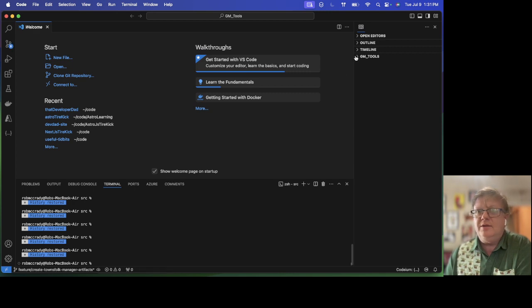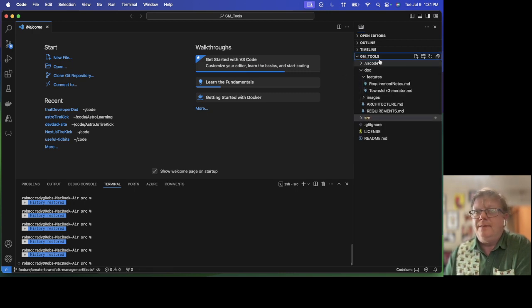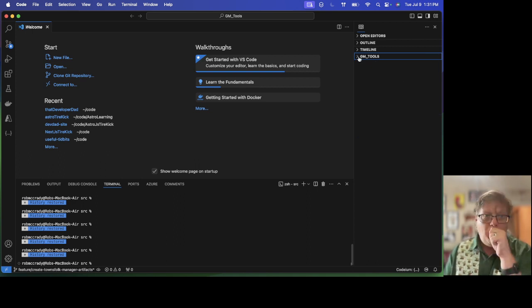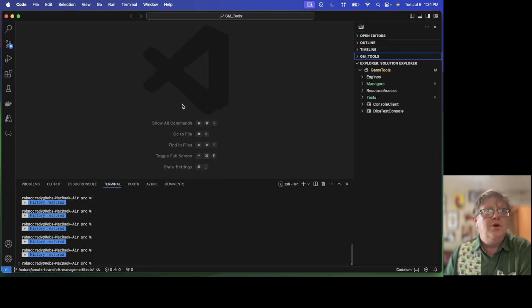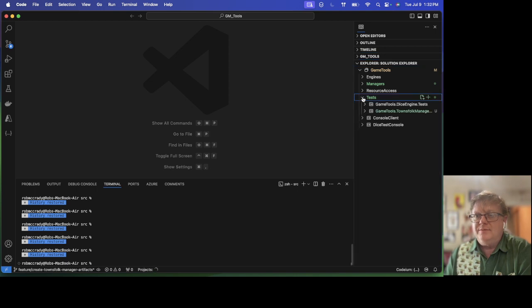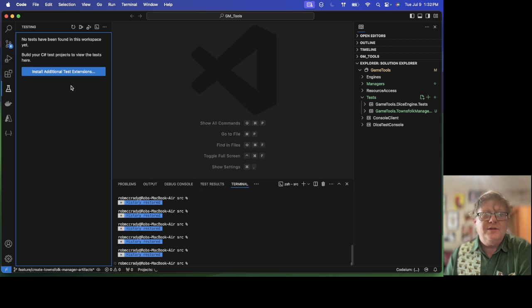Outline, it's thinking. It's the workspace. And the Solution Explorer is loading. Here's that. Testing. Come on.